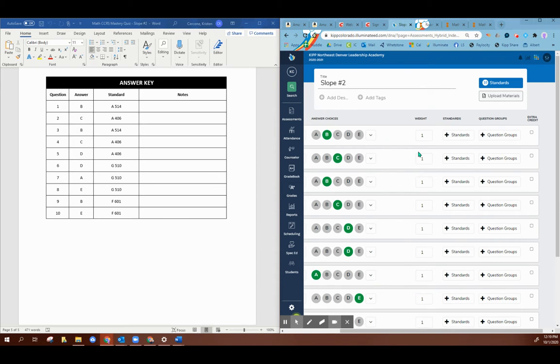You can group them so that you know what standards. So I would just use the standards here. That way I can see like, okay, so 3 and 1 are going to get grouped together. So are 5, 7, and 8. And that way I can see the data on just that standard.